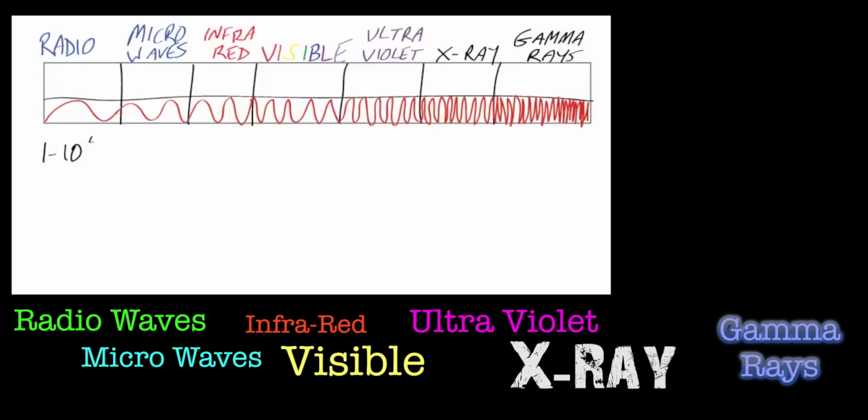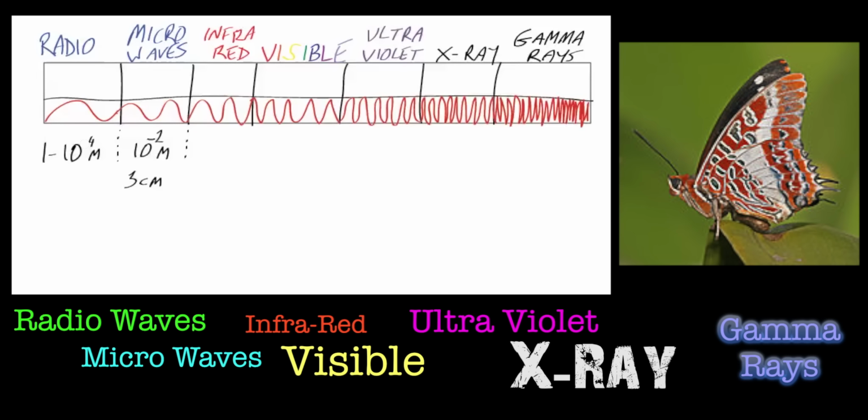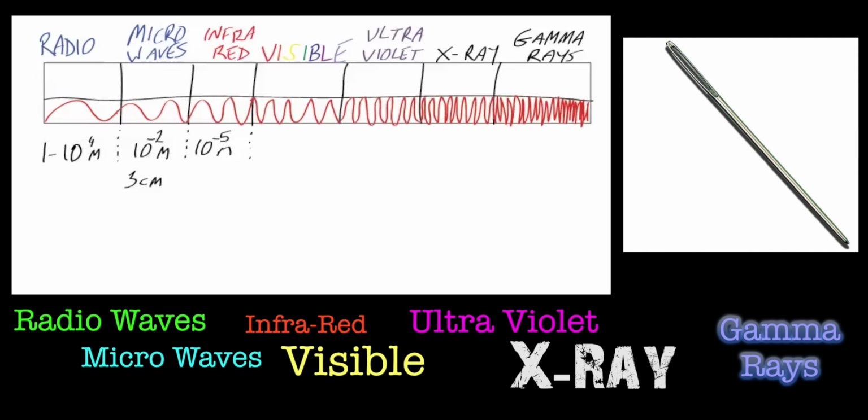If we look at radio waves, they can be quite big actually. They're talking like kilometers to meters in length, in that kind of range, about the size of buildings. Microwaves, now they're getting smaller, about the size of insects and butterflies, stuff like that. Infrared radiation, even smaller still in wavelength, looking like the tip of a needle or something like that.